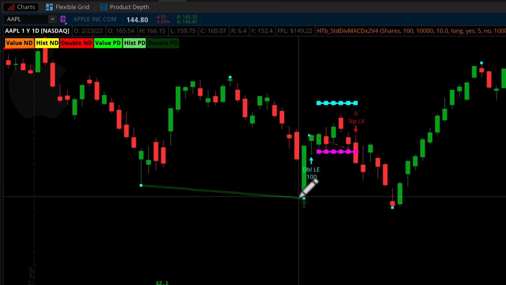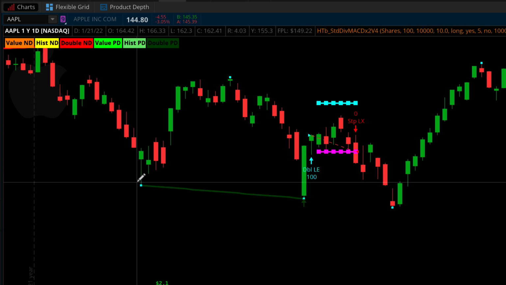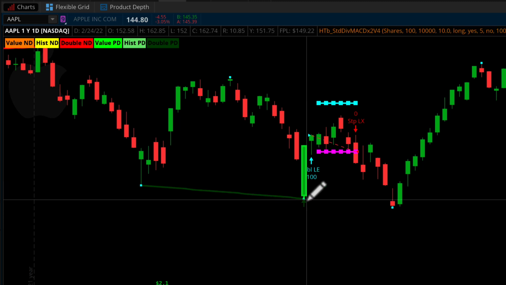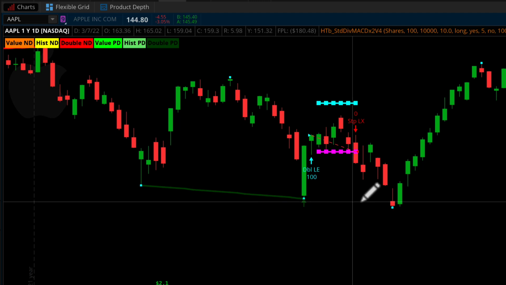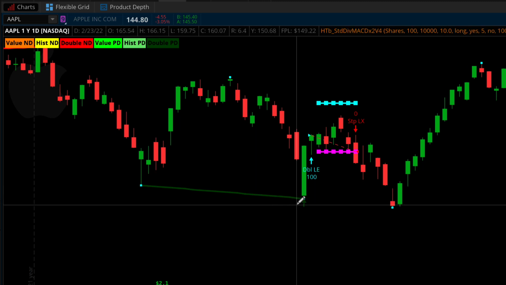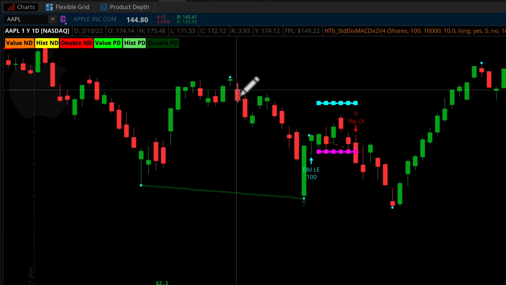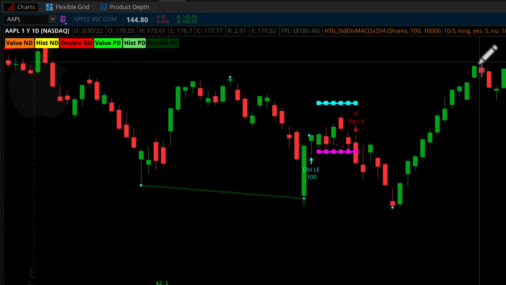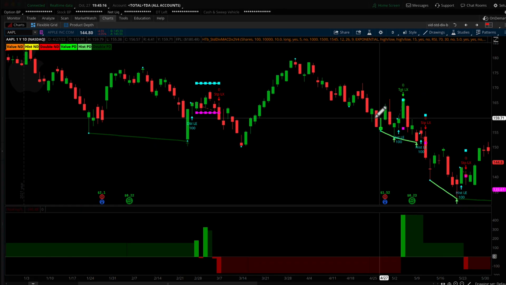This is the core to the functionality of the entire chart study. What it's doing is it's identifying these swing pivots, and then it's comparing the prices, and it's comparing the values of the underlying divergence indicators such as MACD, RSI, or stochastic, and it's just making a comparison. And then if there is divergence present, whether positive or negative, then it plots a trend line. But these swing pivots are the key to the entire process.